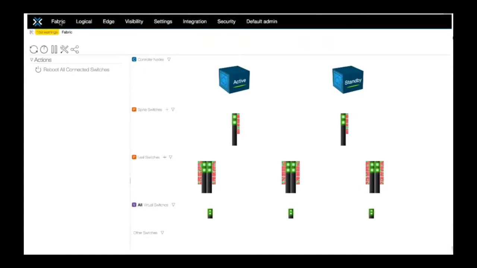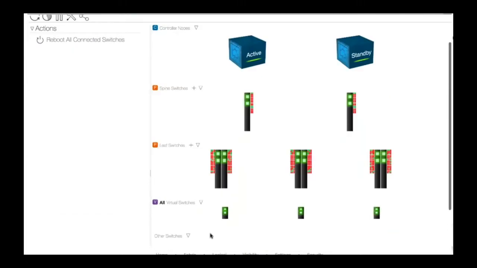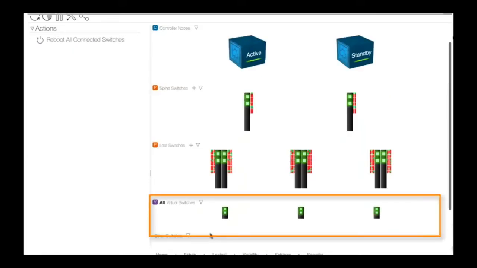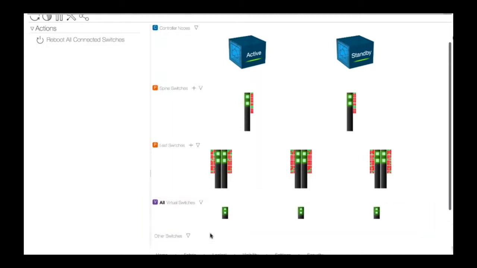physical and virtual fabric. The BCF fabric page provides the BCF topology. For this demo, we are using a 3-rack BCF topology with 3 Red Hat OpenShift cluster nodes, which are connected to this Big Cloud Fabric. The bottom of the fabric page shows all 3 Red Hat OpenShift nodes, which have the BCF virtual switch installed. These OpenShift cluster nodes are auto-discovered and managed by the BCF controller for networking.